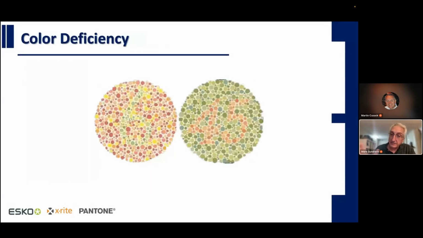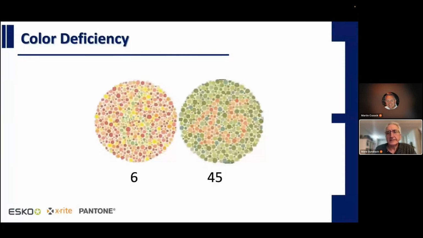Now, here's a little test you all have to take yourself. This is a test that's done to help determine the sensitivity that people would have with their cones, how well those cones are working. So what you should see here is a number kind of mixed up in these dots on each of these. The one on the left is a single digit, and the one on the right is 2 digits. And what you should be seeing here is 6 and 45. Some of you may find it a little challenging, but if you look closely, if your cones are working properly, you should be able to decipher that in there.